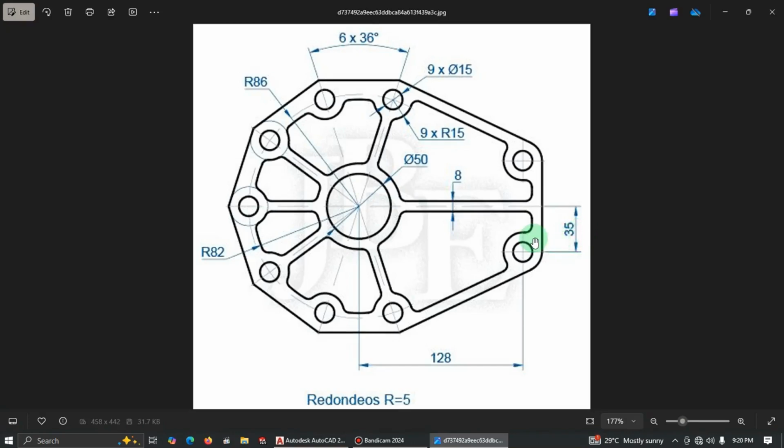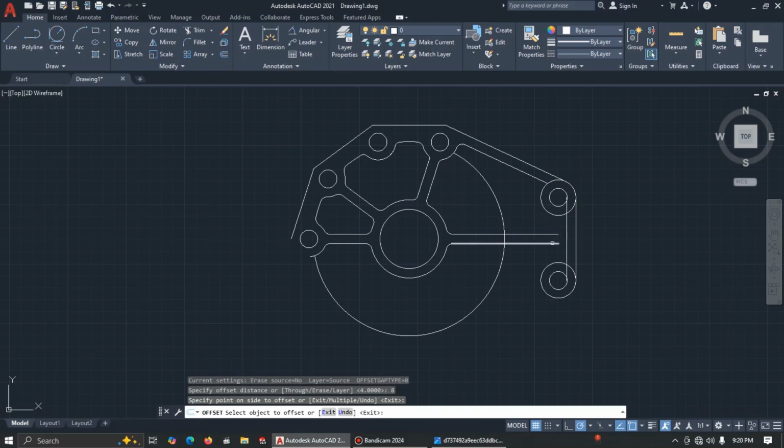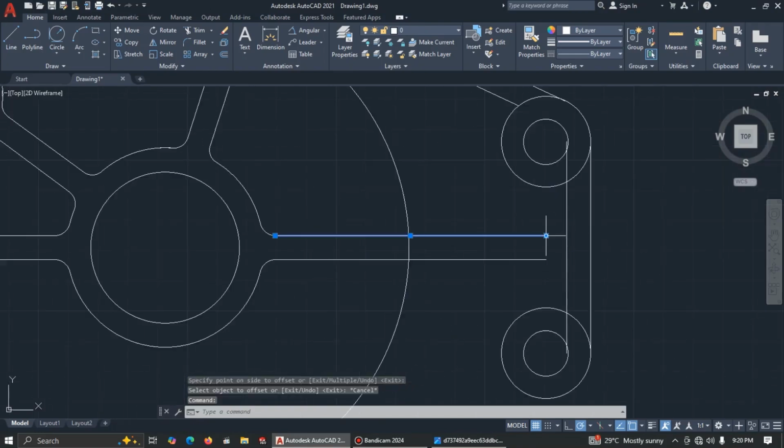Good. Now at this point we need to add the fillet, so let's try and extend this line. Here, just drag it to meet, drag this one to meet. Good.